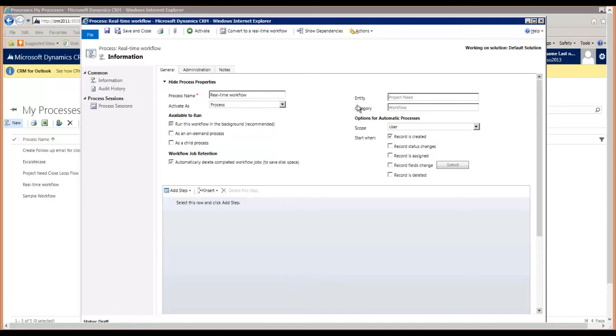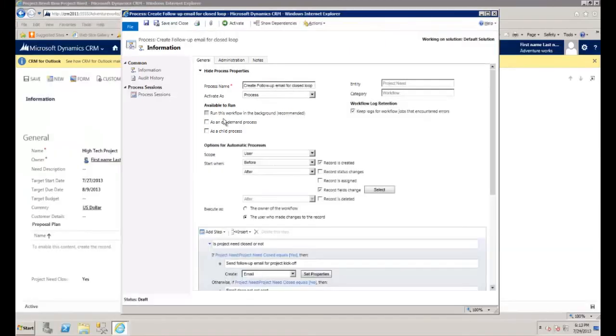You'll notice you have the entity, you have the scope, and how to trigger the workflow. There are no options for the SDK messaging pipeline. And the check mark for executing the workflow in the background is also grayed out. So it is check marked, but it is grayed out. So to actually perform the conversion, we're going to have to use the toolbar in this workflow editor. This concludes our session on real-time workflows.